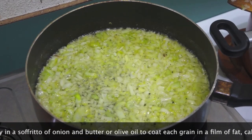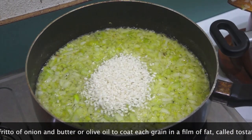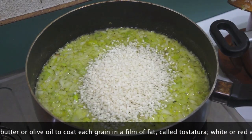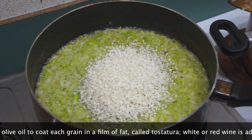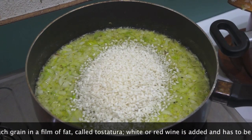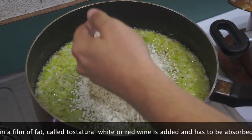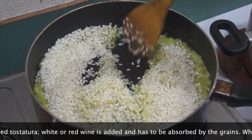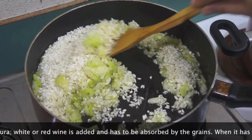So I'm going to do it by my hand. So 1, 2, 3 and 4. This is probably going to be enough for 2 people, maybe slightly more.